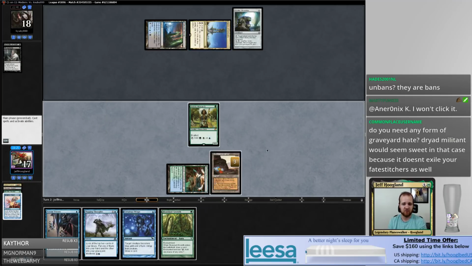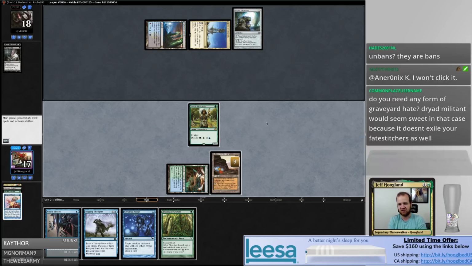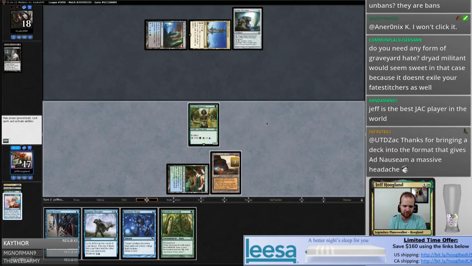Wishing for graveyard hate is very slow, and most of the graveyard decks in the format that you want hate against, you can just race them.